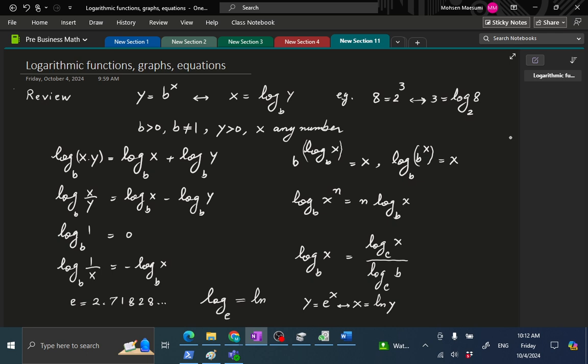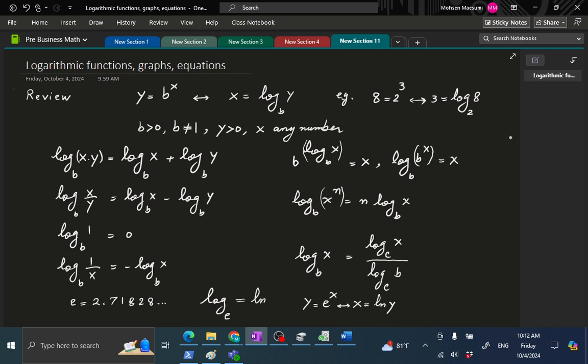Then we add the power rule, logarithm of x to power of n. So here's my x to power of n. Becomes n times logarithm of x in base b. We also had short remarks on change of base. Any base, so long as it satisfies this, can be used. But what if you want to calculate logarithm of x in base b using some other base? Let's call it base c. Simple formula, it's going to turn out to be logarithm of x in base c and logarithm of b in base c. You have to divide them, and this is sometimes referred to as change of base formula.